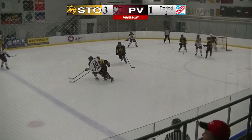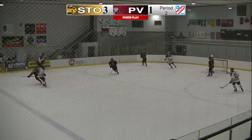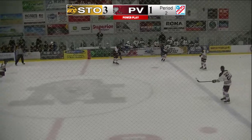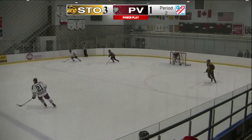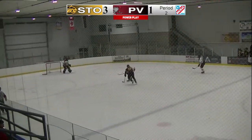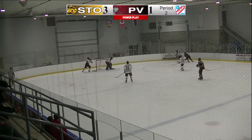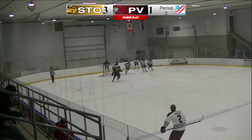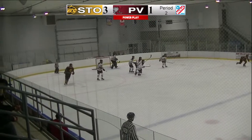Sabrin working with it. Sabrin now cycling that one across. And that one gets turned over. Jets trying to clear that one, and it will get just enough on that one to get it out as Boschman sends it right back in. Stonewall now controlling pace for a bit. And off the stick of Sabrin, King right on him coming into the end boards, and he'll leave that one on. No one picking that one up. King first one back, and now he runs into Boschman. Puck in front, scooped up, and a breakdown here by the Twisters.